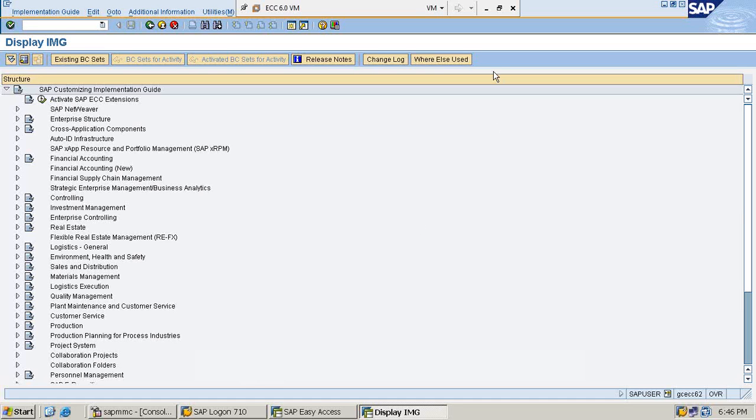Yeah, and real SAP is like this. Whatever you are seeing on your screen, it will be like this only. It is the same all over the world, just the language is different. Yeah, that's it. Correct.